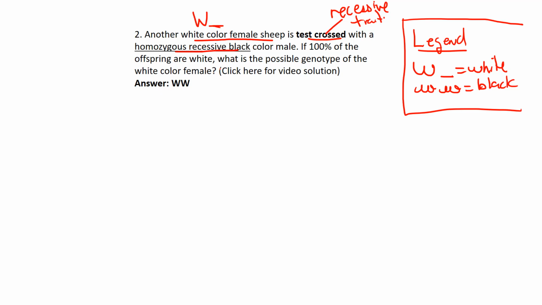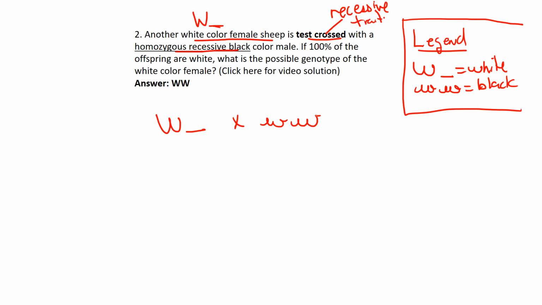Can't do a Punnett square because you can't isolate the gametes because there are no gametes for that one. We don't know what it is. So we're going to do the test cross. So let's just transfer the parents here. Again, not all questions will tell you who you're test crossing it with. You must know that a test cross is always performed with an unknown parent and the other one being a recessive individual. So that would be little r, little r. Same type of questions as we did before where you don't know the genotypes.